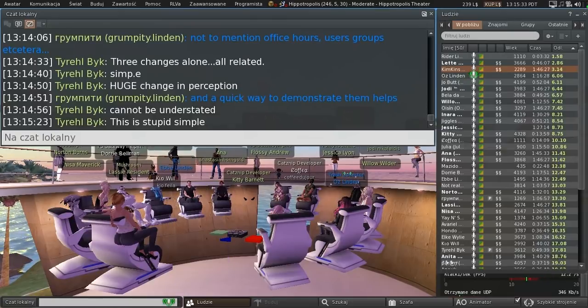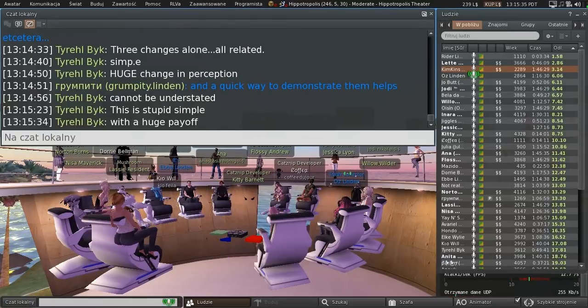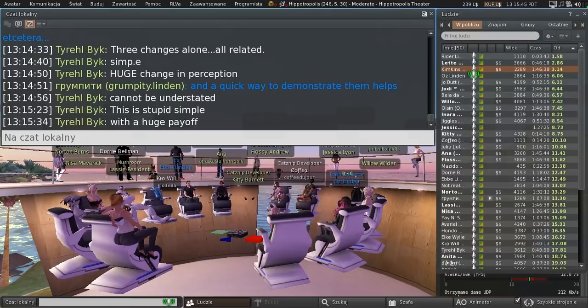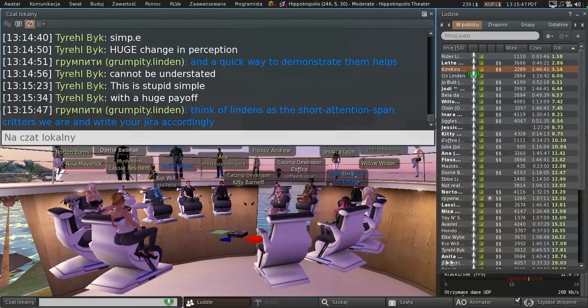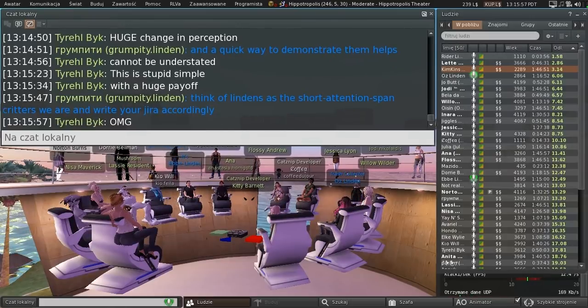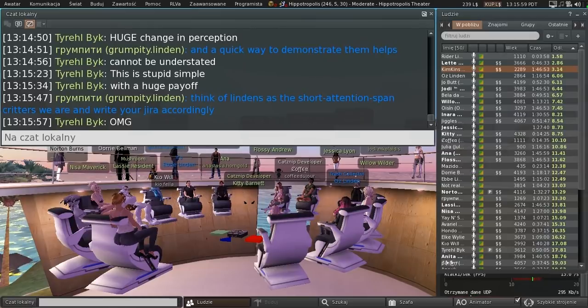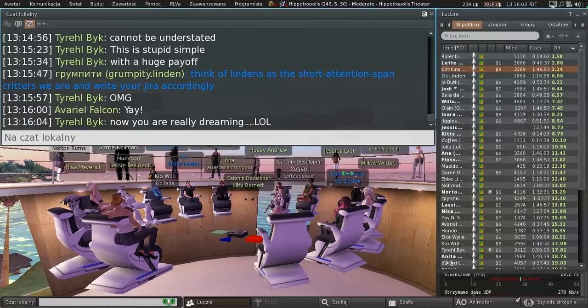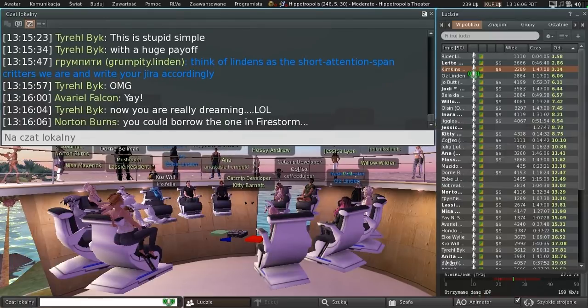I totally get the midpoint idea. That's an interesting idea. I have no idea whether that would be easy or hard, but I can see where it would be useful as a scripter. Personally, the improvement to particle systems that I'd like to do is to give you a particle system editor in the viewer that just sets the properties directly so you don't ever need to write a script. I note I didn't say I was going to do it.